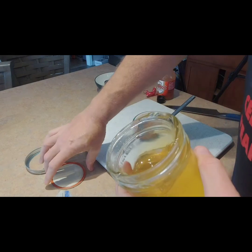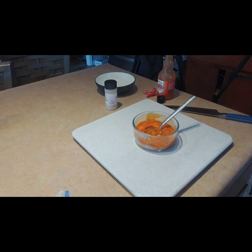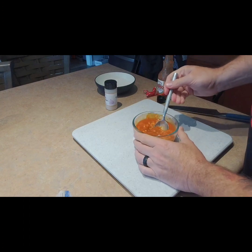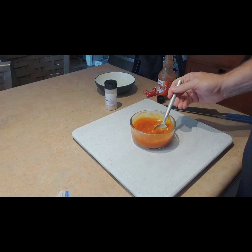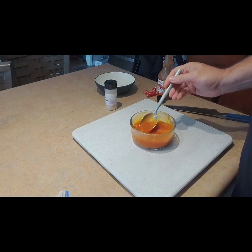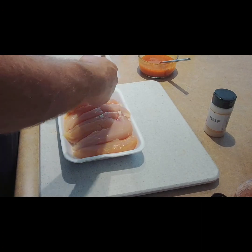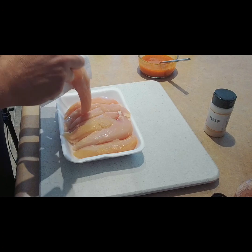This sauce was awesome because it had a good amount of heat from the Frank's RedHot, but it had that sweetness and the sourness that came from the lime notes and also from the honey. Again, we're just going to mix this really well. You can put this into the microwave again if you want to for a few seconds, and it'll help that to be able to really liquefy and all mix well together.